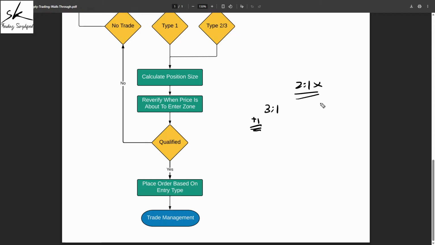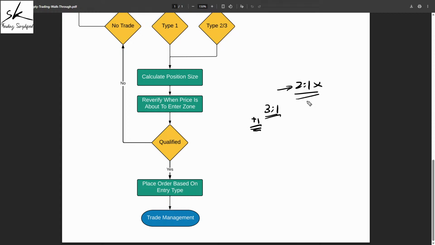So for intraday, 2:1 absolutely acceptable. But if you're trading markets which are not 24-hour markets and you have that gap risk involved, then for overnight trades, look for at least 3:1, because we want to have that extra buffer initially. But as you start having good enough experience, you're comfortable with planning trades, then you want to switch to 2:1, even for an intraday trade, acceptable.